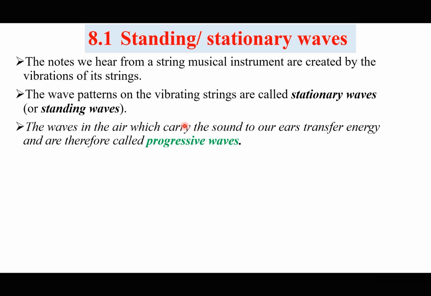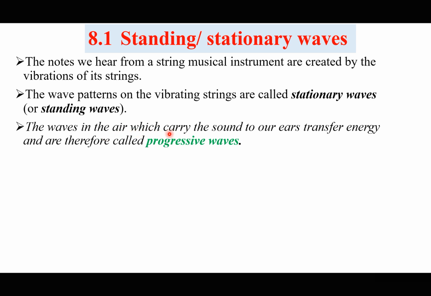For example, when you pluck a guitar string, you create a progressive wave at one point, which propagates through the string to the other end. Then another progressive wave is reflected from the other fixed end back in the opposite direction. These two produce a stationary wave around the guitar string. But this stationary wave causes the surrounding air molecules to vibrate, creating a progressive wave which travels as a longitudinal wave, or a sound wave, towards our ears.